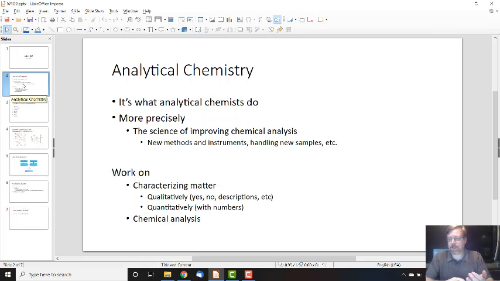So there's characterization, there's chemical analysis, there's also what the book calls foundational analysis, which is the work of pushing the boundaries of an analysis. And the other one, structural analysis.